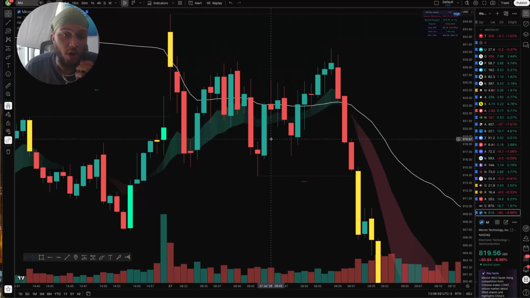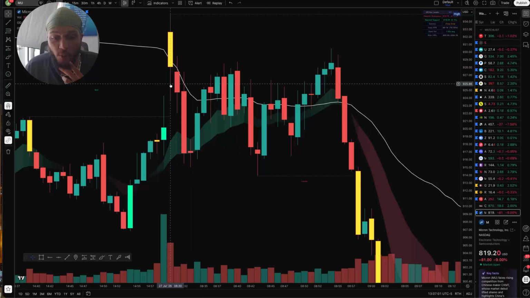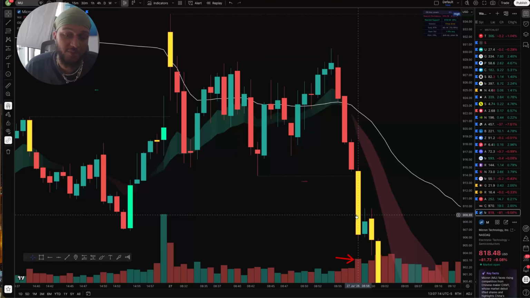So just looking at the volume right here, as Micron was chopping around throughout the open from 8:30 a.m. Central to 8:57 a.m. Central, the volume was pretty light and pretty lackluster. But the second you broke down through, at the time, low of day around 914, look at the big spike of volume, clearly showing relative volume spike and conviction behind the move. If you guys have watched my channel for quite some time, I talk about volume very extensively, and volume used when it comes to scalping and momentum.